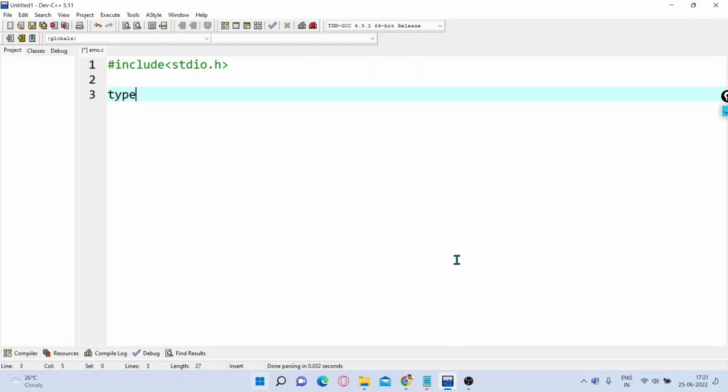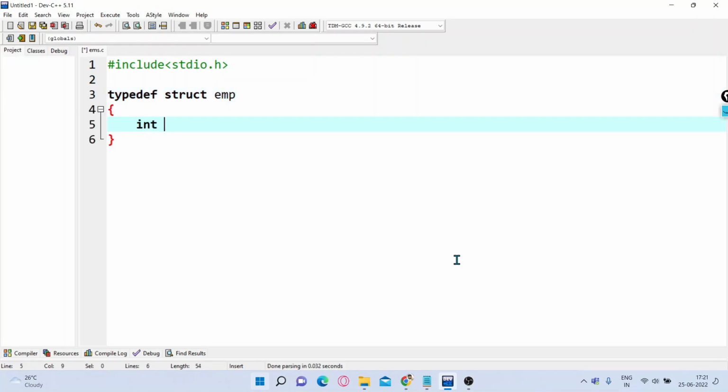Then I'm going to define one user defined data structure, that is EMP, and in that structure I'll give the properties of an employee.